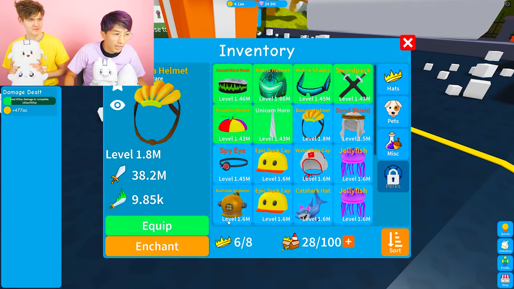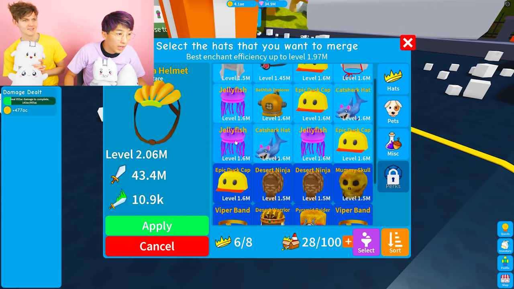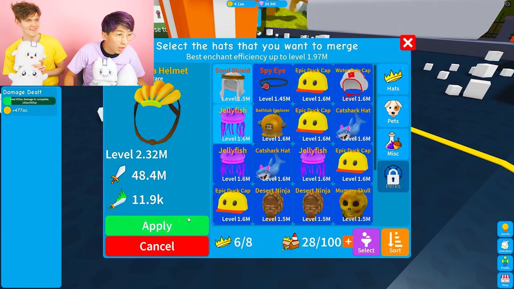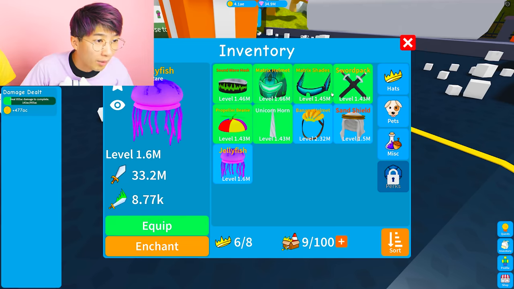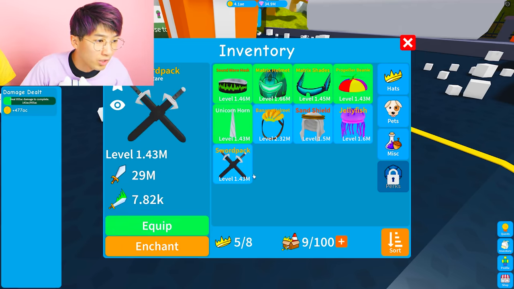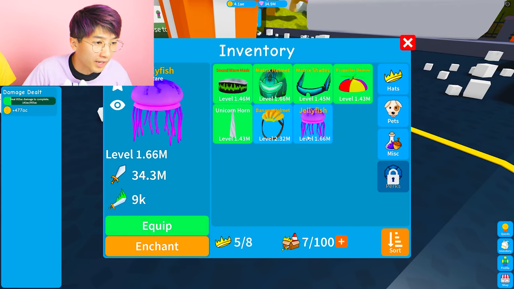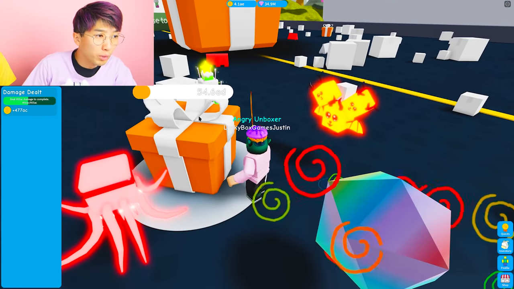Yeah, you're right. All right, let's go max level with the banana helmet, okay? Oh, that's cool. I'm just going to merge everything. Let's go. It's level 2 mil? Are you serious? 2 million on the banana helmet. I'm going to unequip all the low level stuff and then merge with the jellyfish. Good idea. Okay, apply. Nice. Equip and equip. Nice. We're still doing no damage.